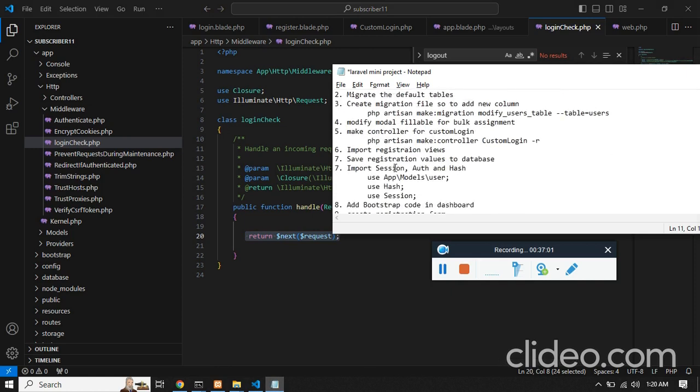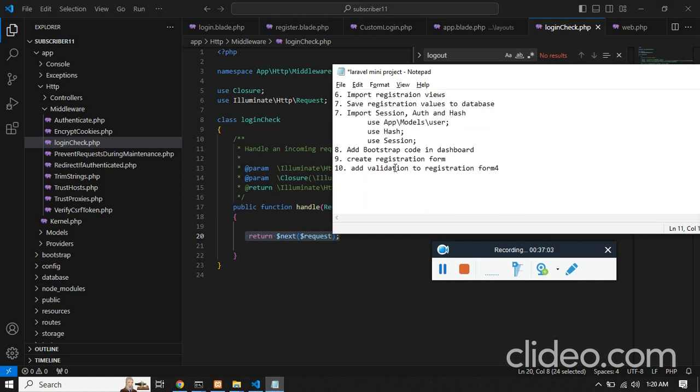What I want is to show the URL only when it's a logged in user. To check whether you are a logged in user or not, we have a function.